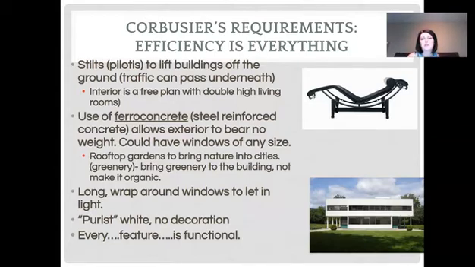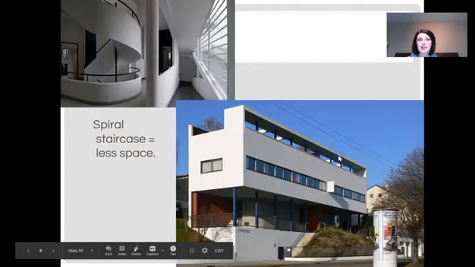What he would do in order to do this is another new technique using modern materials, something called ferroconcrete, right? Which means that inside the concrete that he would use are steel bars, all right, which means that the concrete is supported from the inside. So that way the walls don't have to hold that up, which allows him, because the top is supported by the bottom, to have that ribbon of windows all the way around it. And then, of course, if you need a little greenery, put it on the top of it. But it's going to be on it, not made from it. It's not organic architecture. If you need something organic, grow it. And it's purest white. No decoration, because that takes too much time. This is a machine to be lived in, and that's it.